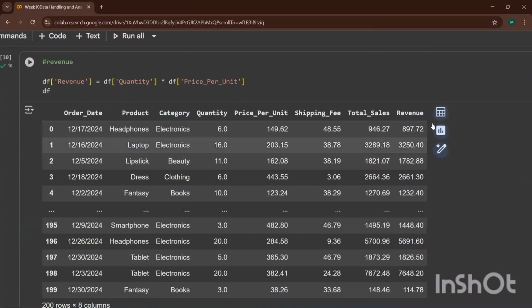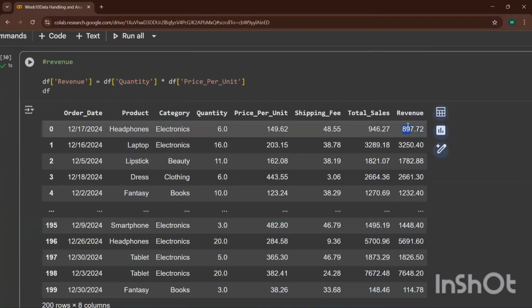Now check this out. I'm getting a new column as revenue, the revenue of price per unit and quantity. So this is like the whole data set.